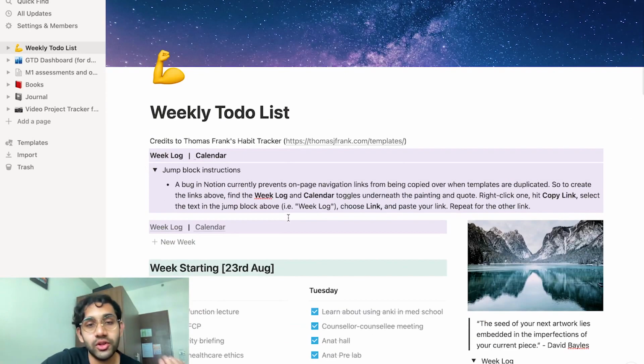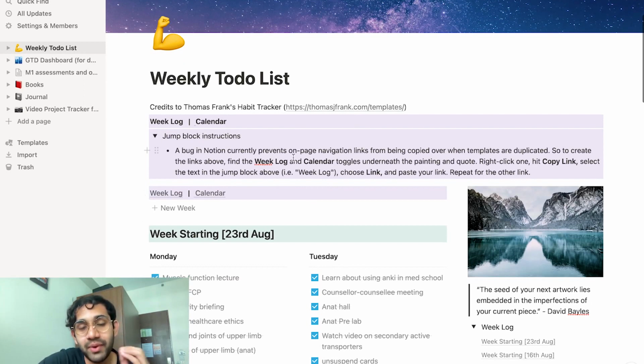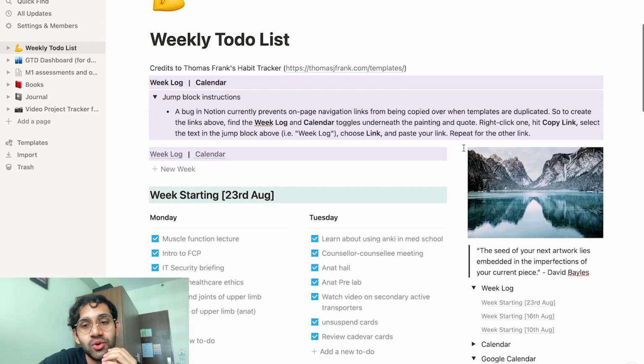When you first download the Notion template, there's a bug in Notion where it doesn't allow you to link pages. So beyond what I just did on pressing this, for your phone app, you can't access the week log as nicely as on a desktop. You should be able to press this week log button or this calendar button, and it will immediately jump to these places so that you can find the week you're looking for. If you don't get what I'm trying to say, just open up this to-do list on your phone and you'll automatically understand. To fix that bug, just follow whatever he said over here. It's fairly intuitive and you can get it done in like 1 minute. Okay?